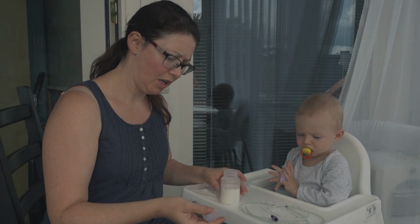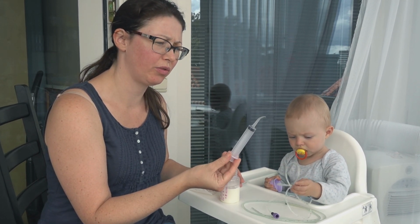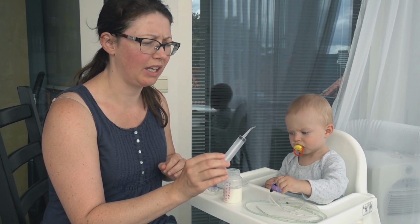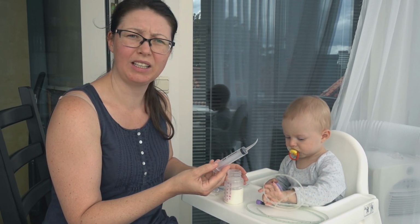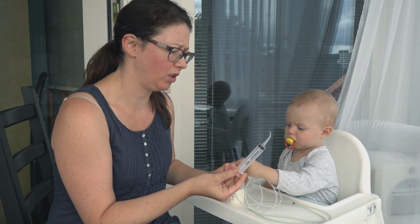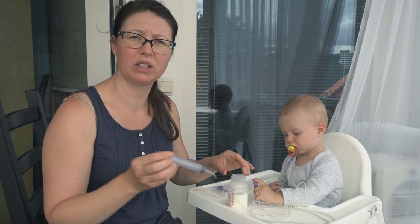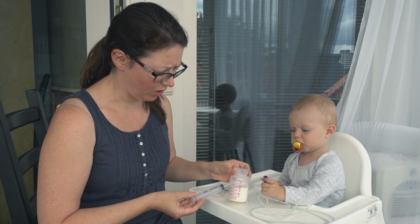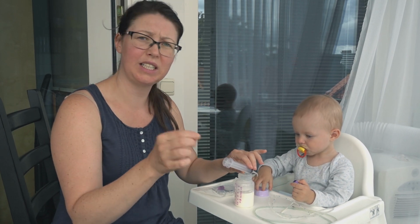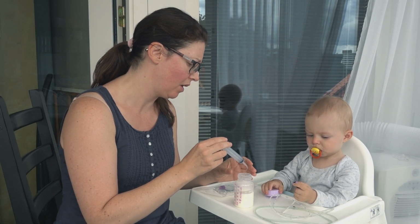Okay, so how we started with this method was that I got the syringe from a lactation specialist. You can see that the end is quite sharp, quite thin, and I paid something like €3 for one. It's a good idea to have a number of them, because if you need to refill it a number of times, if you have 120 milli of milk, maybe the best is to have 3 syringes, put them next to each other filled, and then just change it and give it to the baby.